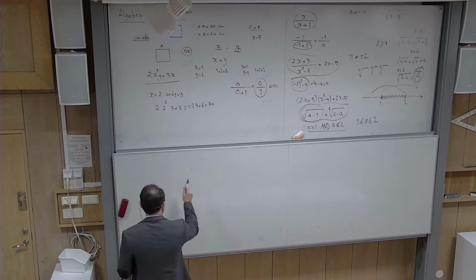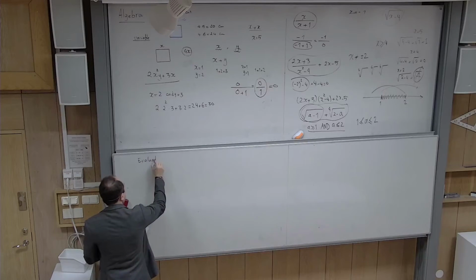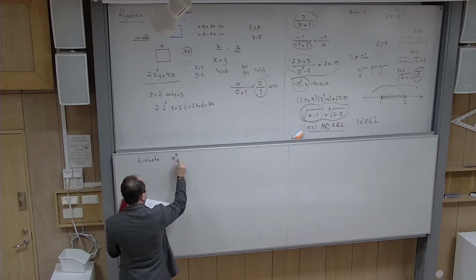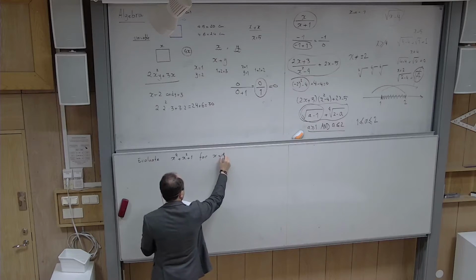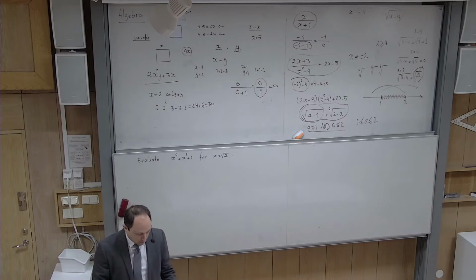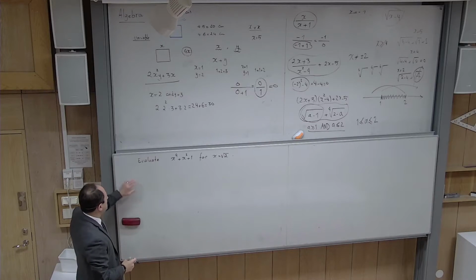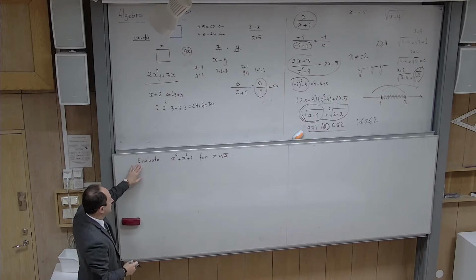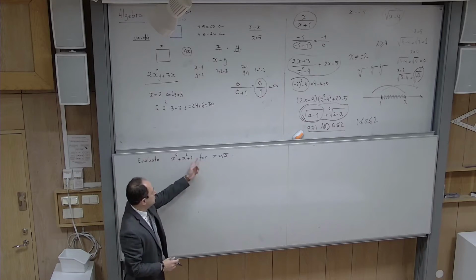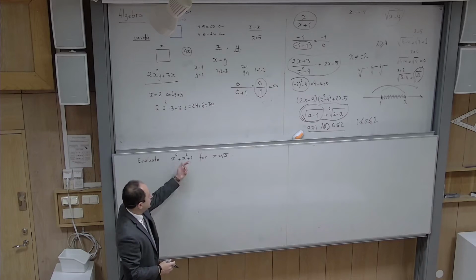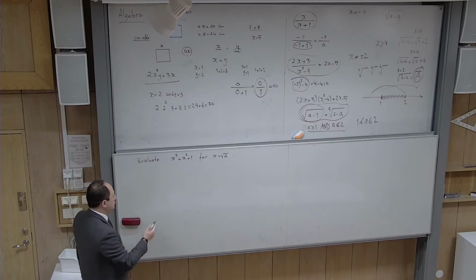Okay, so for example, evaluate this expression, x to the 4 plus x to the 2 plus 1 for x equals square root of 2. Yes? So how should I solve the problem? This is easy. When you say evaluate, it means that I have given you an algebraic expression, and I am asking you to evaluate the value of that algebraic expression for a particular value that I have assigned here, x equals square root of 2.